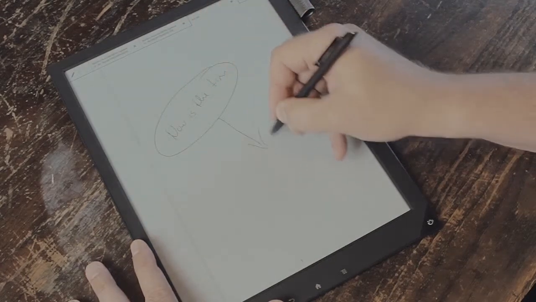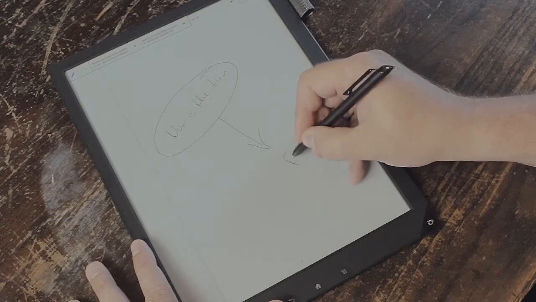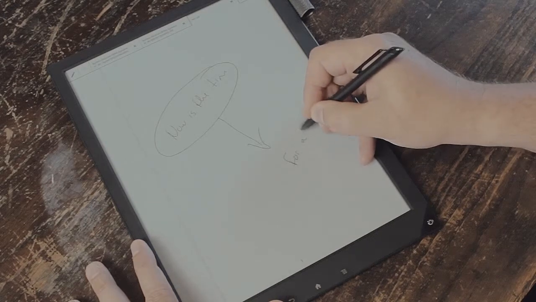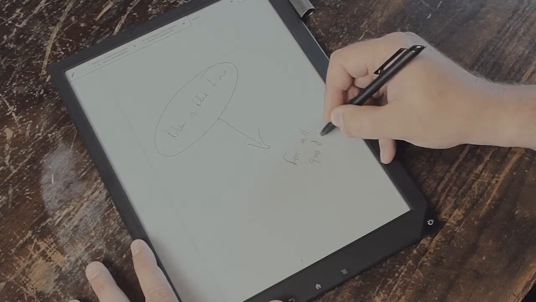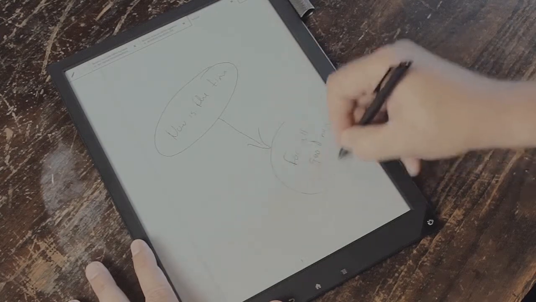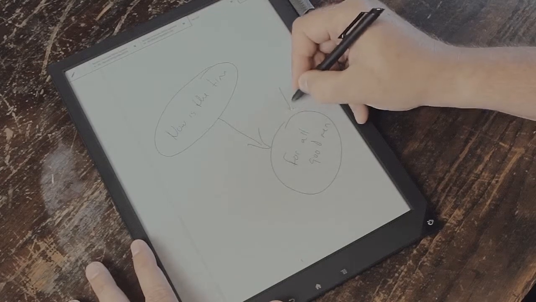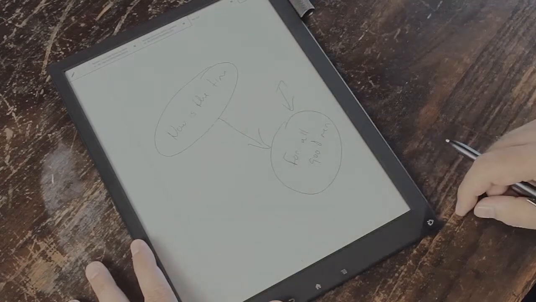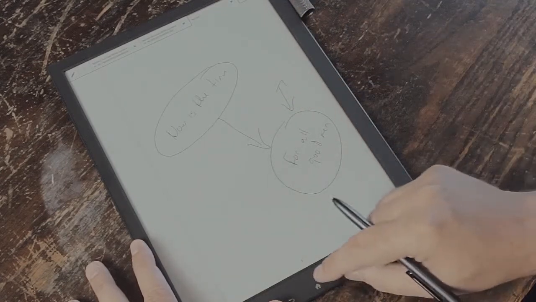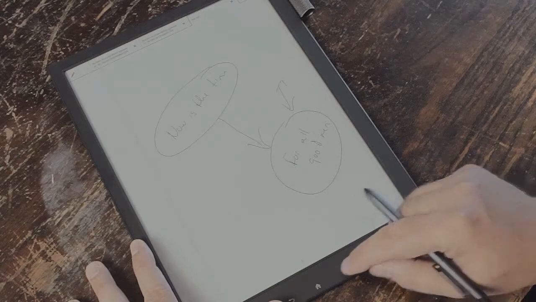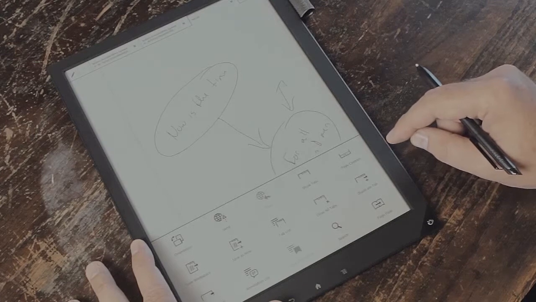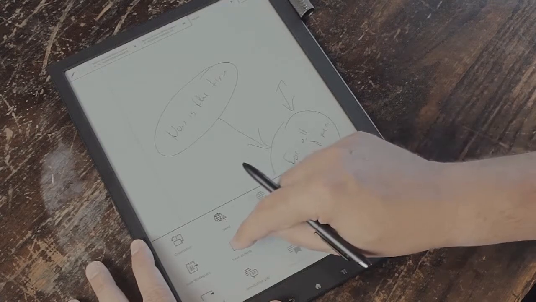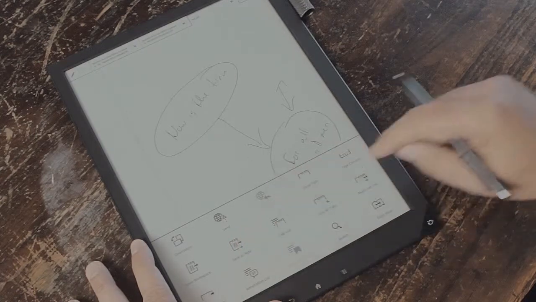If anyone's ever tried to write on an iPad or any type of tablet using one of the apps that allows you to do this, a couple things going on here. First off, you can't really rest your hand on the device without getting smudges. In fact, everyone I've shown this to that has used another type of device before has immediately tried to write without touching the thing. You don't do that here. You do it like you would on a normal piece of paper.